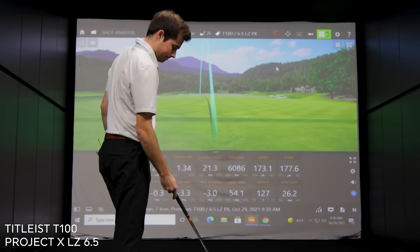Well, 40 years ago out of college, I don't swing as fast anymore. So I've gone to Dynamic Gold 105s. Same feel, same flight, but a lighter package, easier for me to create club head speed and get some distance.